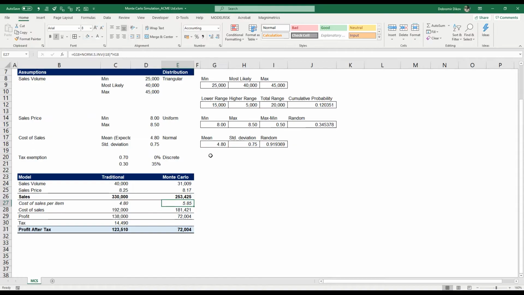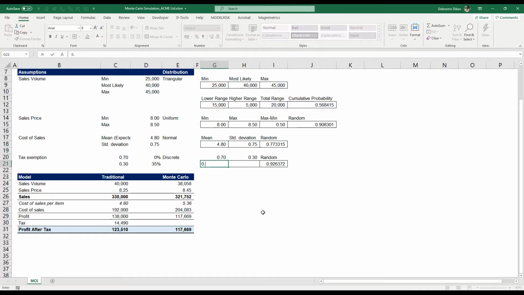Okay, and what's left here? We have our tax, our discrete, so we have a 0.7 chance and a 0.3 chance, and just grab that random over here. And this is at 0% and this is at 35%. The way we're going to calculate that is we're going to see if our random reaches up to 0.3, it's going to be 35%, and if it continues above that for the next 70%, it's going to be 0.